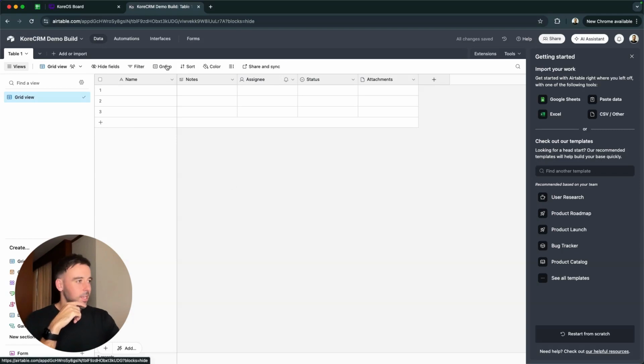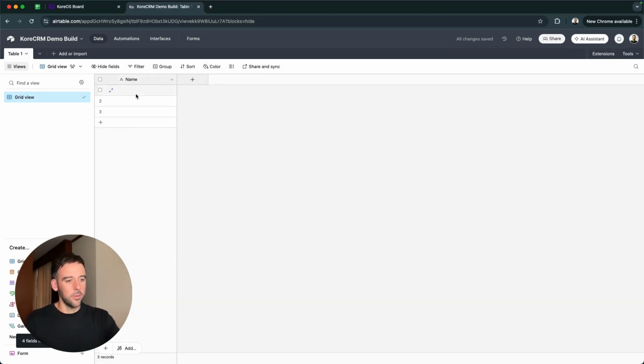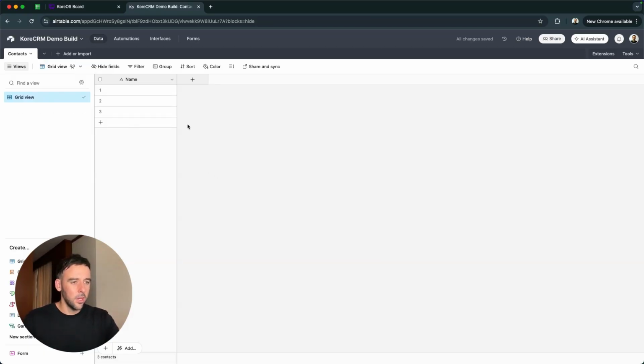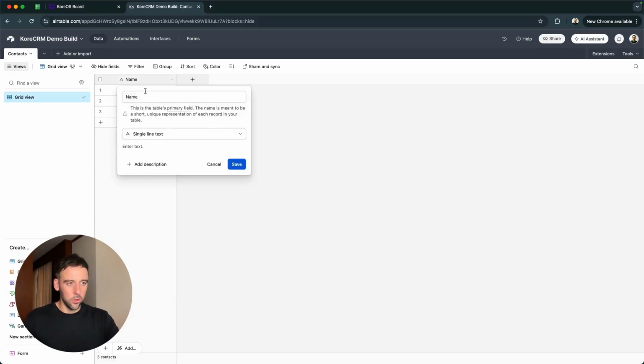All right, so we always start with the table, and then we pretty much always want to clear that out straight away. So I'm just going to shift and select all of these, delete these 4 fields. And this column on the left-hand side can't be deleted. This is the primary field for the record. Now, because we're going to start, if I double click here, we're going to start with contacts. All right. The unique identifier is usually what we want to use as the primary key. So here we're actually going to call this email.